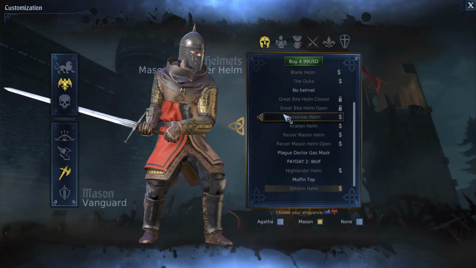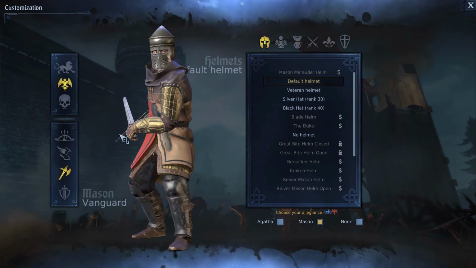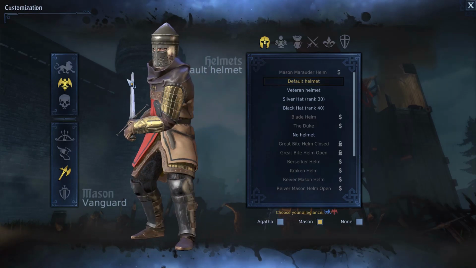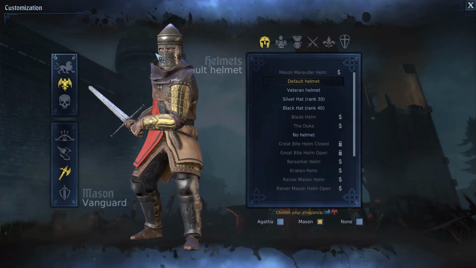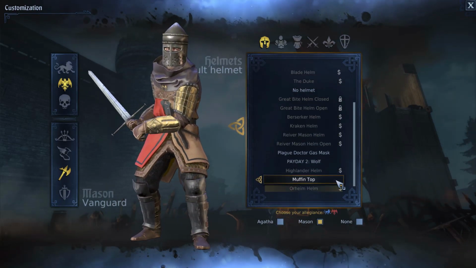Orheim, so default helm right here. Mason default helm always looked kind of like a KKK hat, just with a helmet under it. But, you know, that's just me. I wasn't a big fan of this helm.